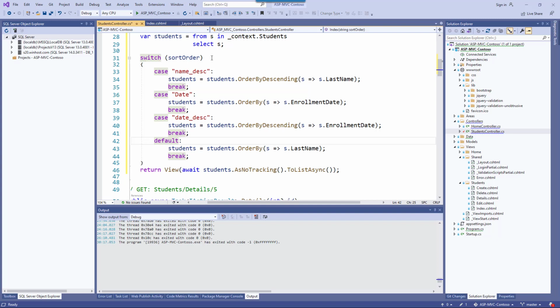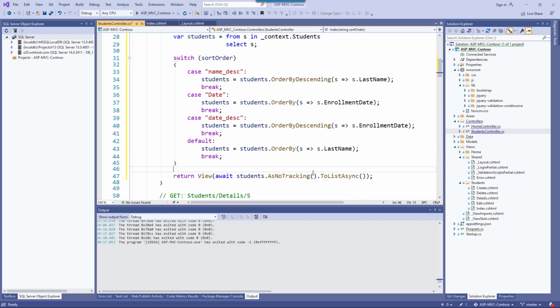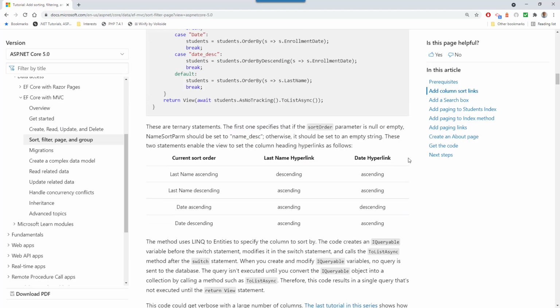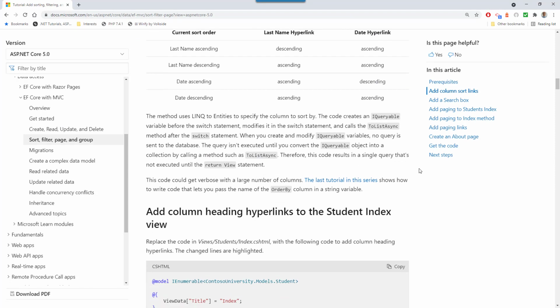So what we're doing is selecting all the students from the students and then ordering it in different ways before returning it as a list. This is an async method, so it does wait until all the records are retrieved. So obviously you can read this explanation for more details.